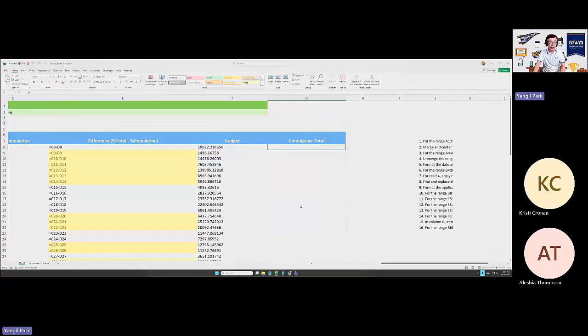So we're going to enter the sum function, equals sum of F8 to F8. Then we're going to make the first F8 an absolute cell reference. So what's going to happen is as you copy this to the next one right below, it'll become F8 to F9, right? After that it'll become F8 to F10. The next one becomes F8 to F11. Okay, so that's what's going to happen.